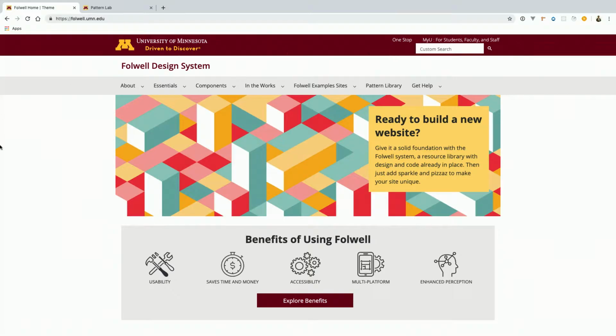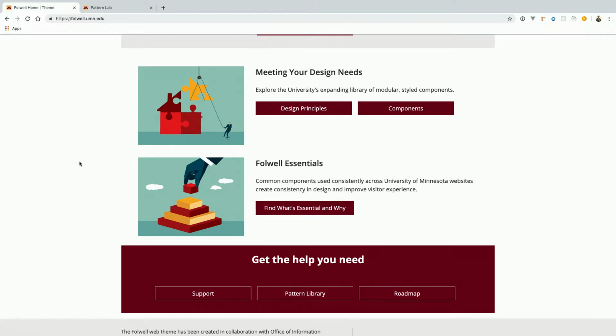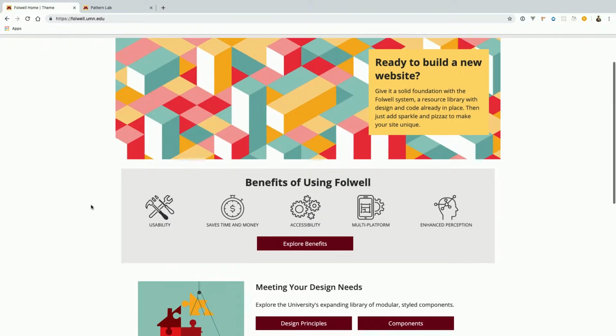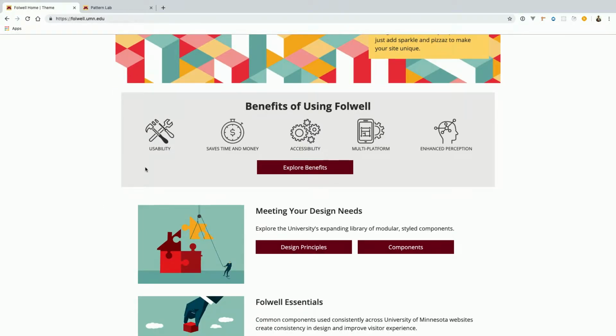This is our Folwell site. It's a Drupal 8 site made up of the Folwell components. So if you can see those specific components on this page, for example, if you can see the icons, this gray area, it's an organism level. So made up of icons, which is an atom, and labels, and a button, which is a molecule, and headers. So we put together to create this section, which is an organism.